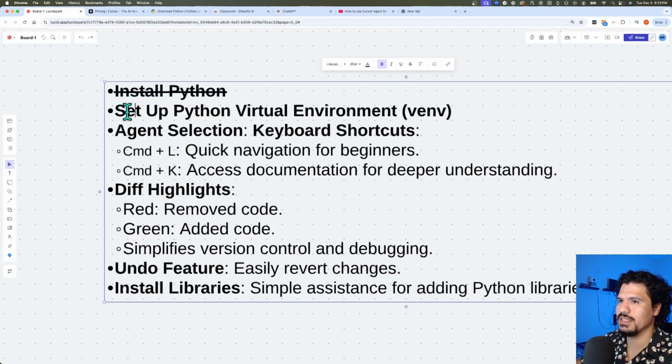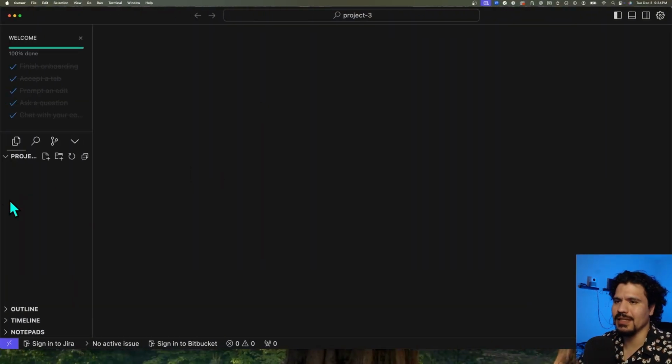The next thing we're going to do is what's called setting up our Python virtual environment. If you haven't really coded before, maybe that doesn't mean anything to you. And if you've coded with Python just a little bit, you've probably run across some obstacles trying to do that. It can be a little bit annoying, but just to give you a really quick overview, whenever you code in Python, just like we had to start a new folder to save all our code, in a similar fashion, it's good practice to start a virtual environment, which is similar to your folder that's going to store anything related to that project.